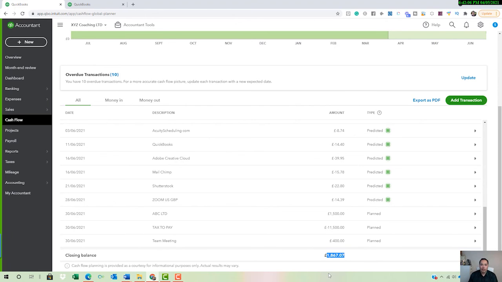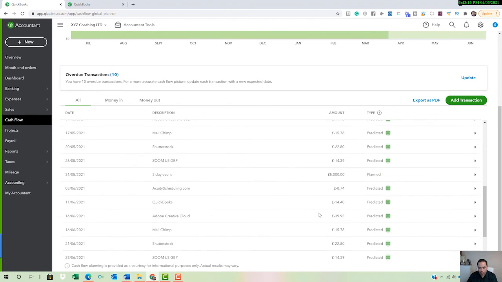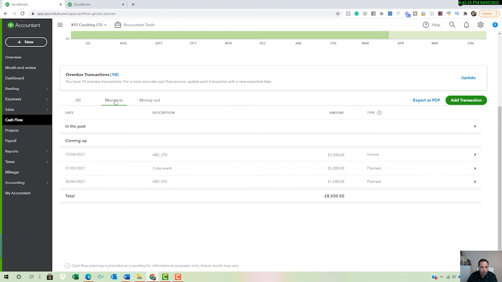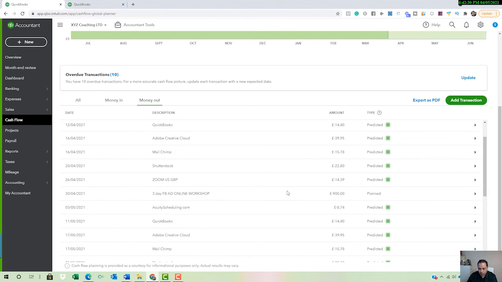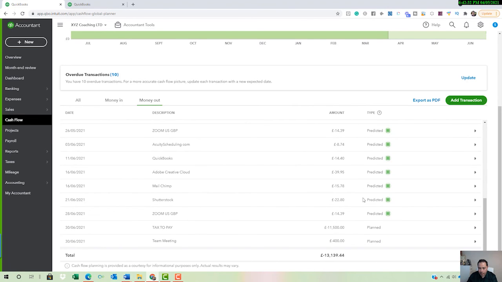So this is how you make decisions in business based on what your cash position will look like in 3 months, and based on your conversation with your clients, with XYZ clients, if you were XYZ Limited. You see how much cash is going to come in, how much cash is going to go out, on which date and for what, and whether there is anything you can do to tweak it around. That's what you would do if you were XYZ Coaching Limited, and that's what you do in your business.